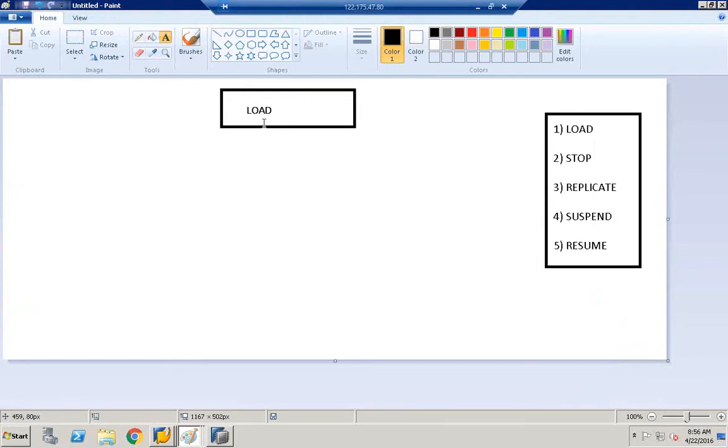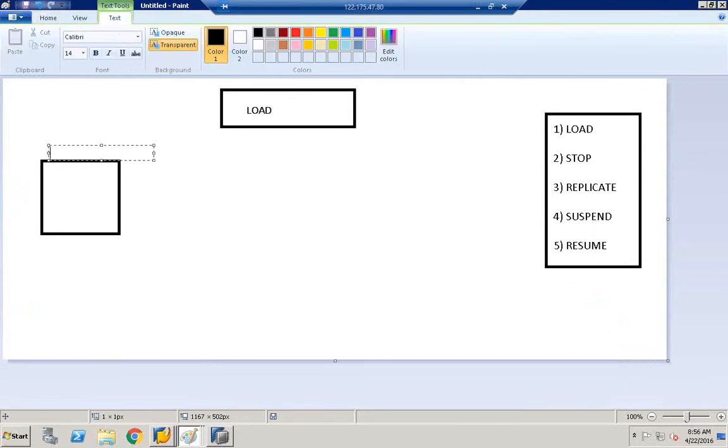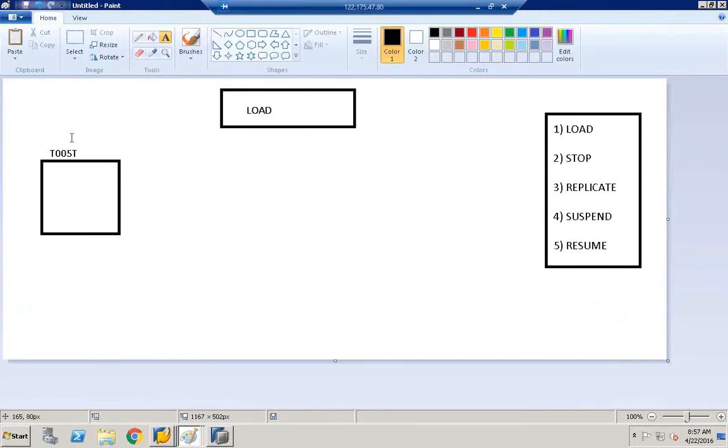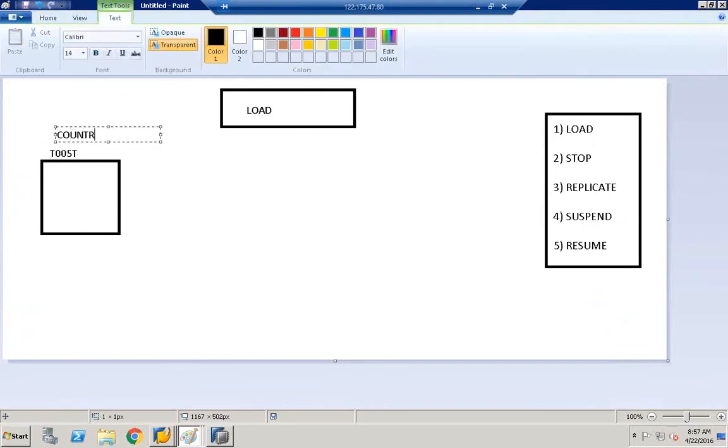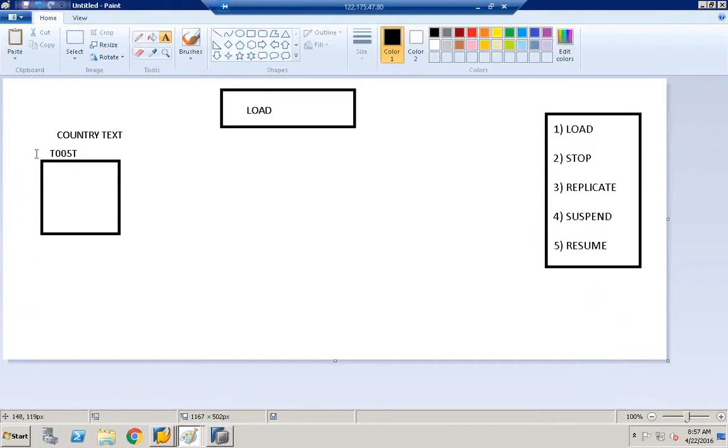For example, let us take this table T005T. T005T is a table that consists of country text related data.